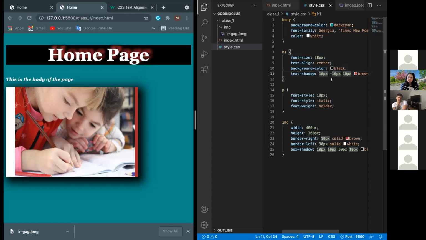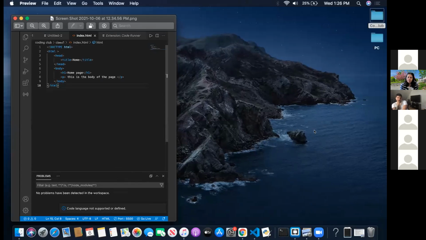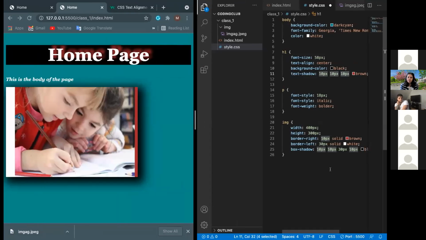So that's how you move the shadow: top to bottom, left to right is the first one. And this part is only for making your color more blurry.